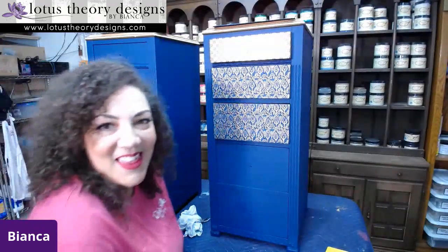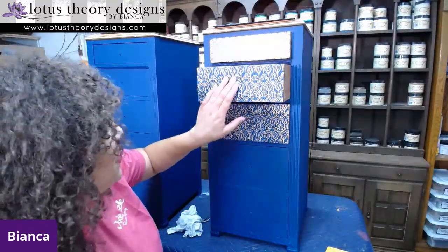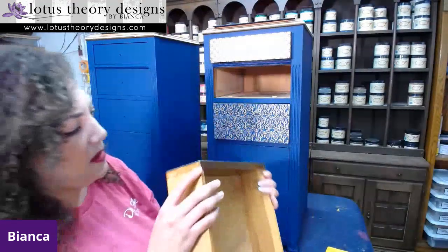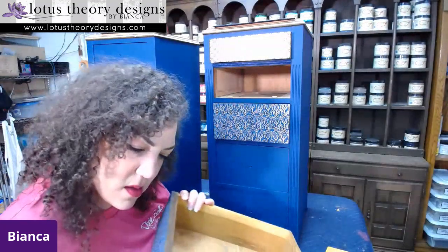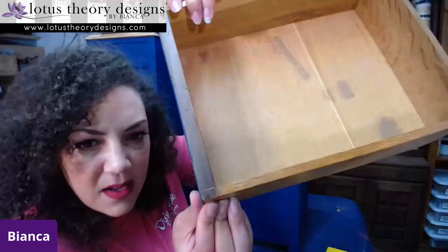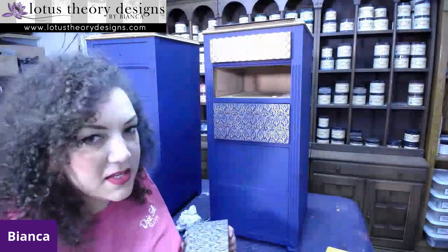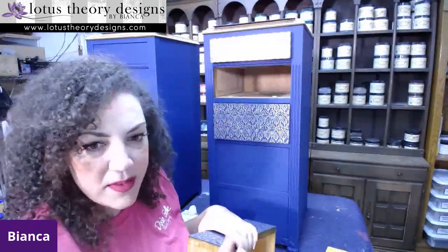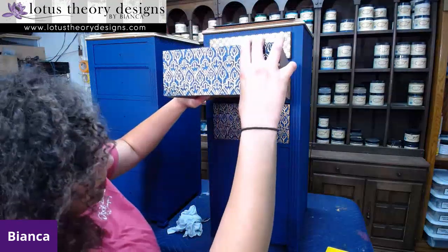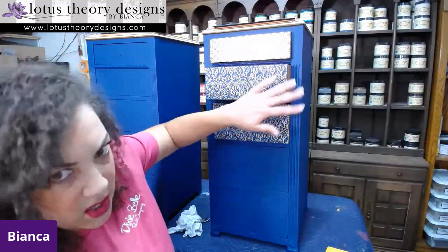We're just going to let that rest for a bit. This one I did about 15 minutes ago. I did notice that just on my edge, I was just a little bit long — just a pinch long. I can take some sandpaper, once this is totally dry, and just sand that back. I'm going to give that a few more minutes before I show you how I do that, because I want to make sure it's pretty dry before I go tearing into it.